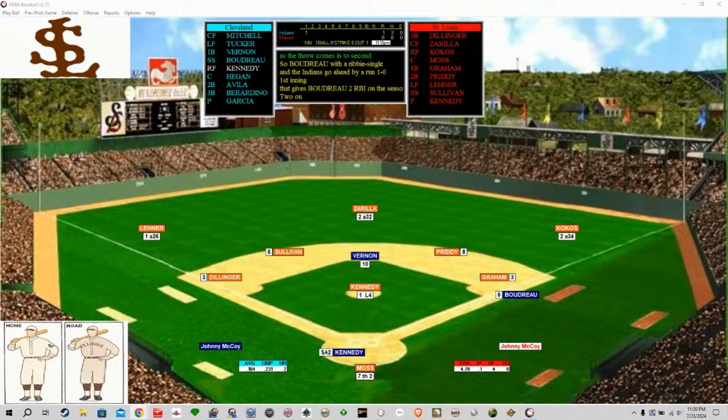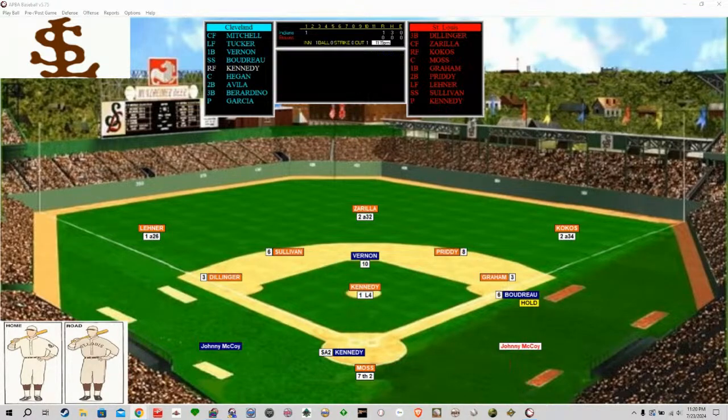2 on in the top of the first inning. We have right-handed Kennedy to bat for the Indians. Kennedy hitting .184. In the box now. Kennedy put on the rubber, checks the runners. And a pitch. Spanked hard to the hole on the right side. It skips past Pretty and onto the right field for a hit.